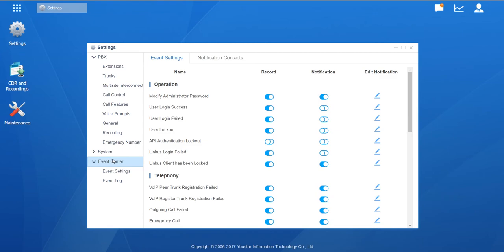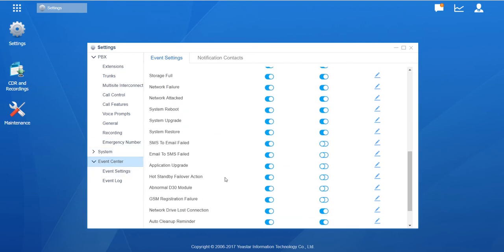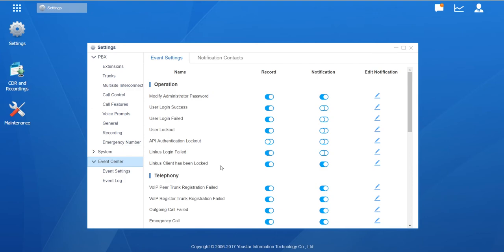Okay, so now here you can see the Event Center. Basically, an event center is a mechanism where if some incident or issue happens to your telephone system, the PBX will notify the administrator immediately. So if something happens to your telephone system, you as the administrator will know at the first time and take action. Okay, so let's see what we should do here. In the Event Center, we have a bunch of things that we already have.